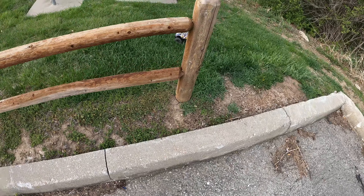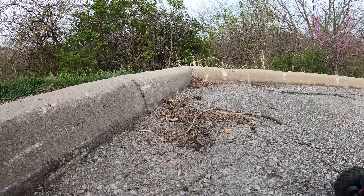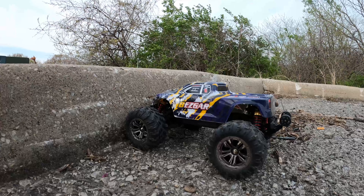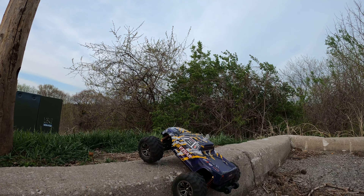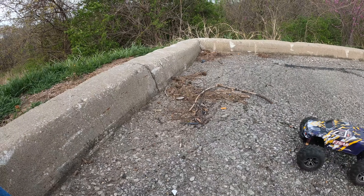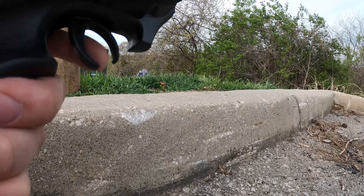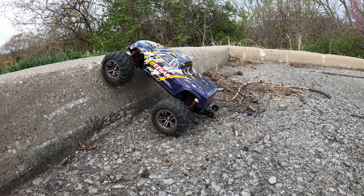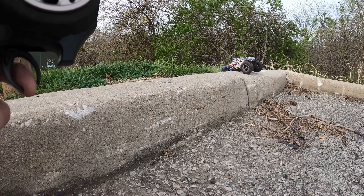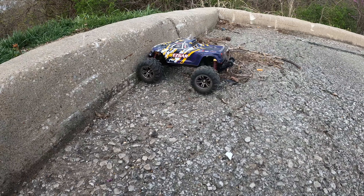Look at the — to put that into perspective, look how high that is compared to the car, but watch. To put that into perspective, look how tall this thing is compared to the car. Let's do that again, watch this. Oh my gosh, I'm like a little freaking kid right now! Then you get stuck right there. Dude, that is so much taller than you but you're just like, 'Yeah, no — I got you, bro.'